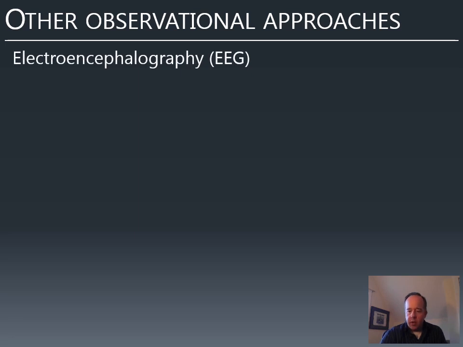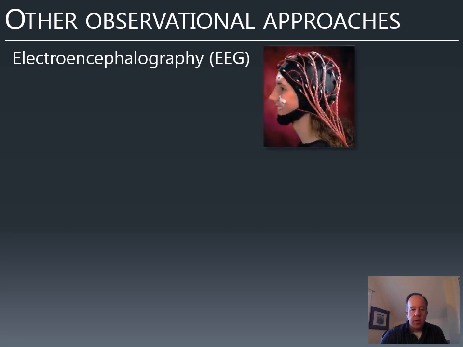On a larger scale, you can use what's called electroencephalography, or EEG. And this involves a cap on which a lot of electrodes are placed. So you have electrodes all over the surface of the skull, but it's non-invasive. You are not going into the skull. You are not breaking the skin. Normally, there are versions of this that are invasive. We're not going to worry about them. In general, EEG is done without breaking the skin.